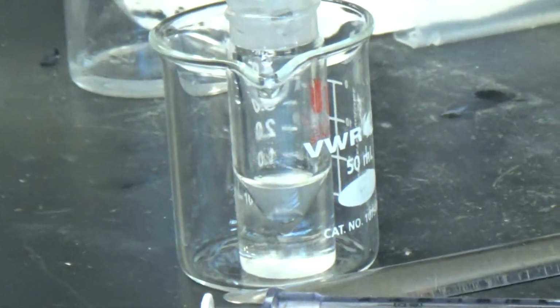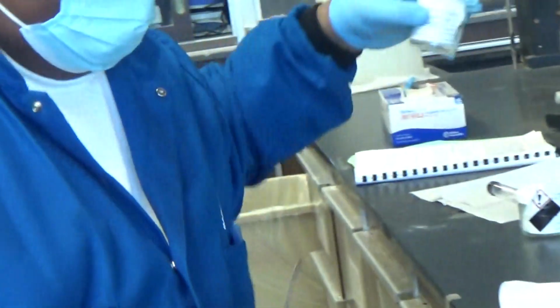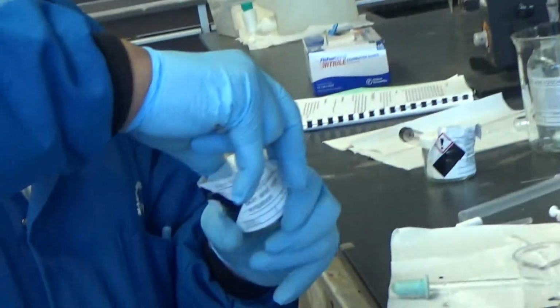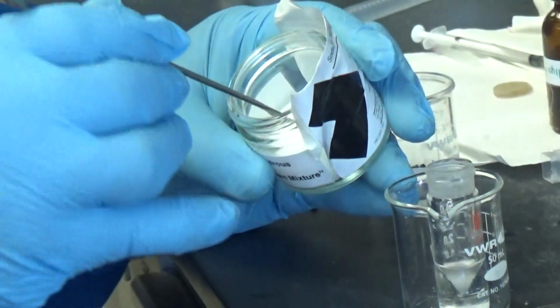So we go back here, and what we do is add some drying agent. You're using sodium sulfate anhydrous, Na2SO4? Another white solid. That's going to absorb the water at the bottom.